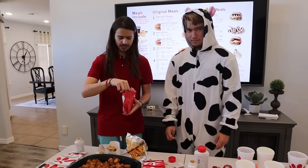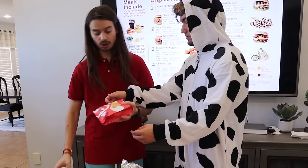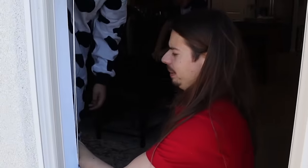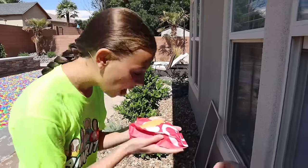She said spicy chicken sandwich with fries and Chick-fil-A sauce on the side. I actually think that's on the front. I think you missed the side. Oh, sorry, the side. Yeah. Move. Order for Savannah, spicy chicken sandwich with fries and Chick-fil-A sauce on the side, right? Yeah. Okay, here you go. Thanks. Some people are disgusting.